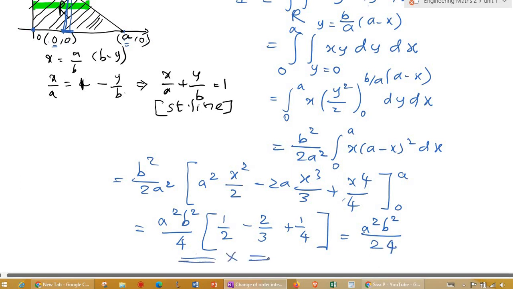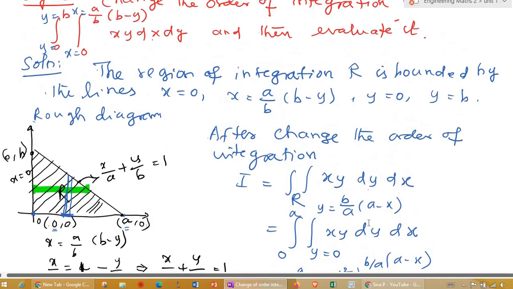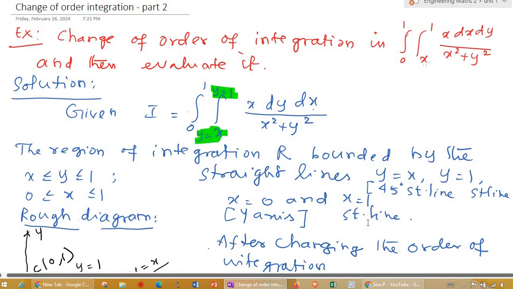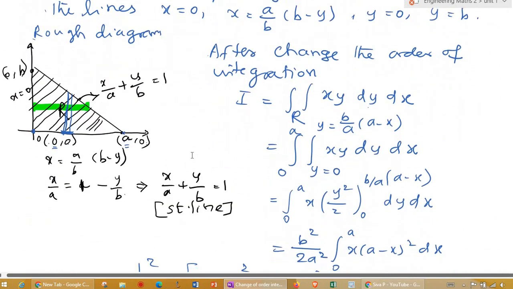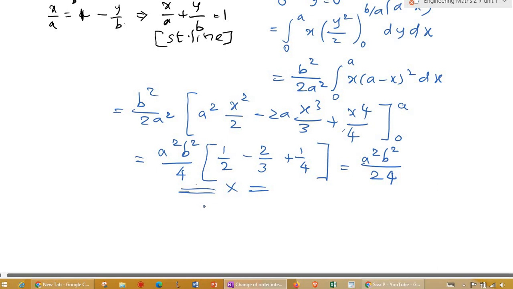So in the class we are discussing two problems. From the two problems you have observed one thing. In the first problem, in case the problem is given in a different order, you have to identify the order properly, then you have to write that. Don't think that the question is wrong, it is a correct question only, but you have to identify that order properly, based on the limits. And then drawing the rough diagram and identifying the region is important. Afterwards the evaluation part is very important. When you are doing the evaluation, you should remember all the integration formulas properly.